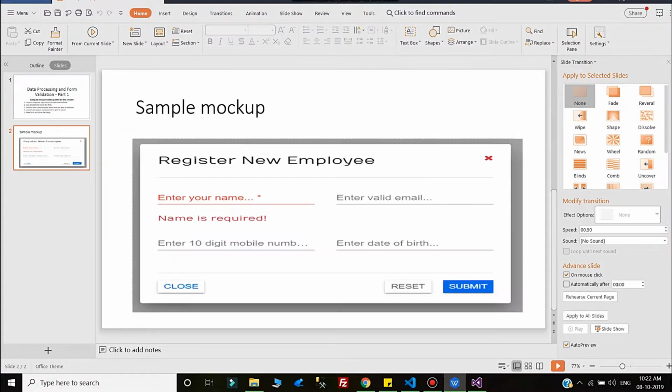And to achieve this design I take help from Bootstrap 4. Once the user clicks on that plus icon, one pop-up will come, and inside that pop-up we will render the register new employee component.